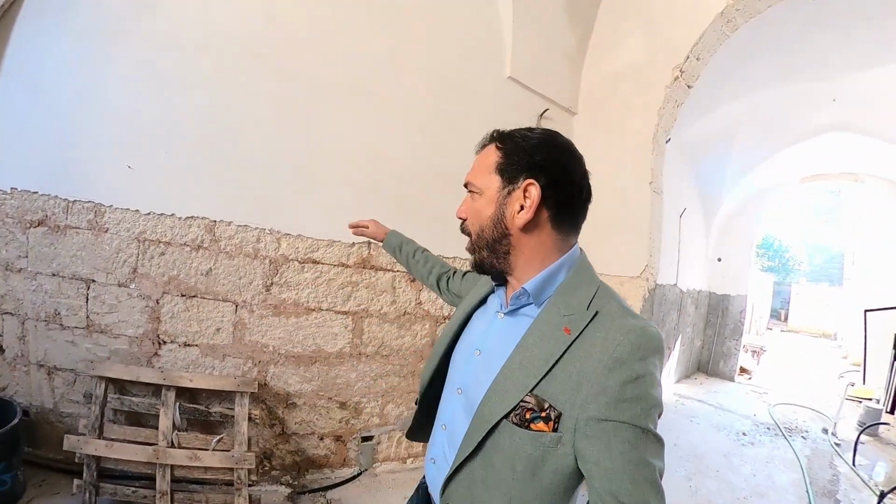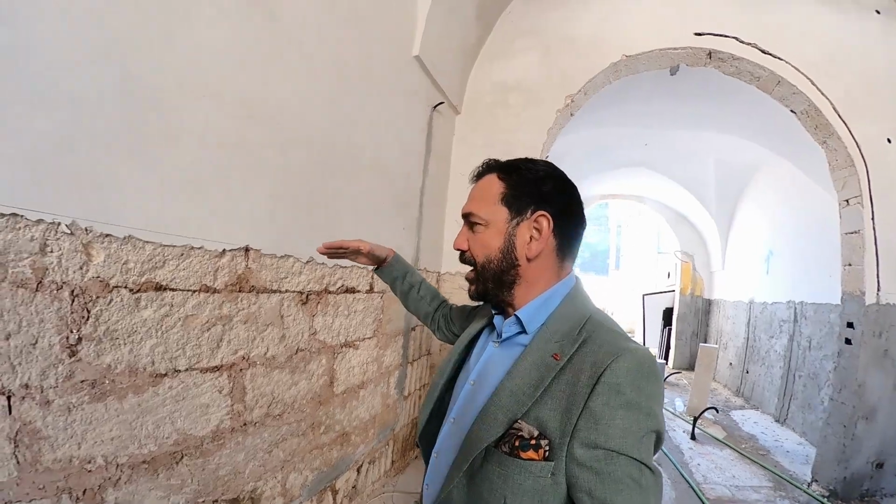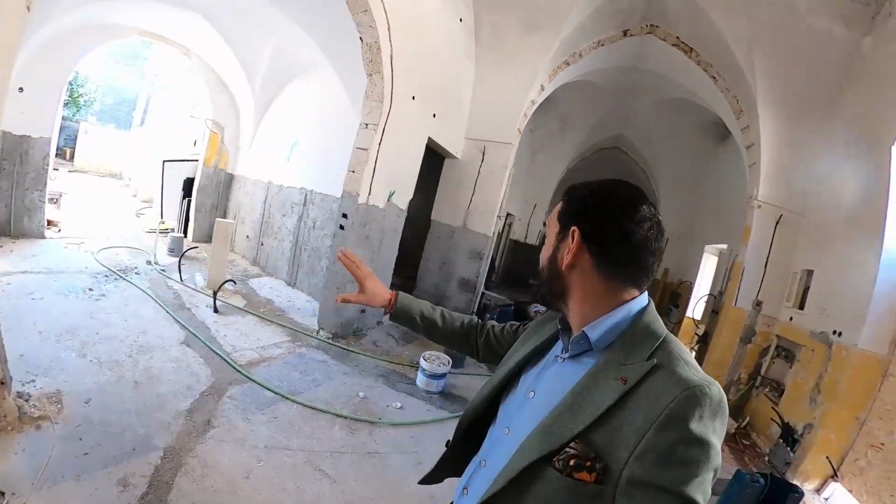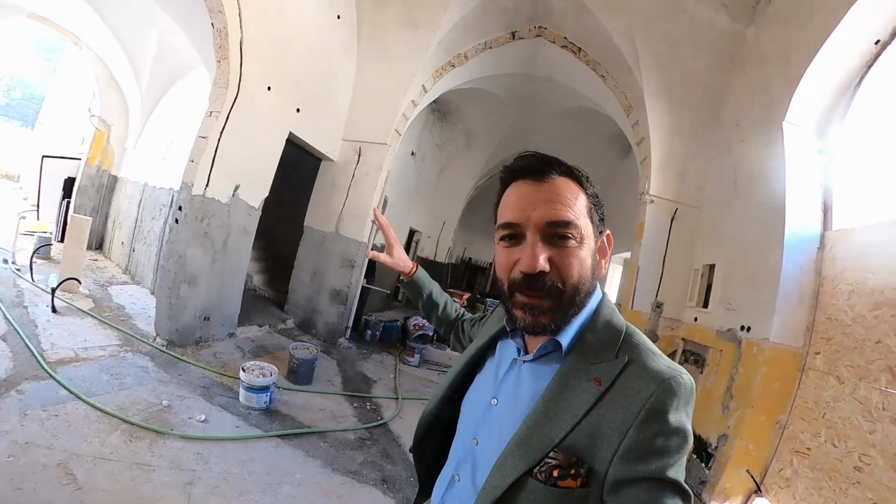Well, let's see what's going on here. So what really happened here is that up to 1.5 meters from the ground, and it's not a particular measure that gets decided by any calculations, but it's really a good practice, so we are talking about 5 feet from the ground, all the original plaster has been hacked off. So here where you see the black, it's because they've already been applying the new plaster.